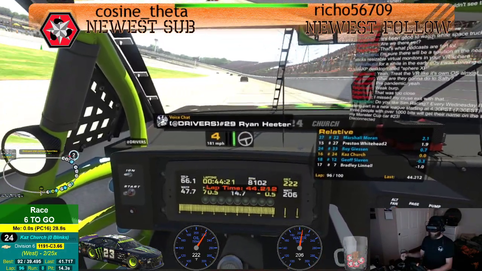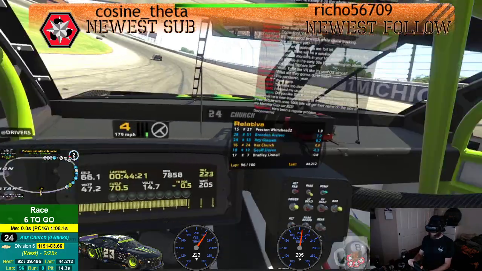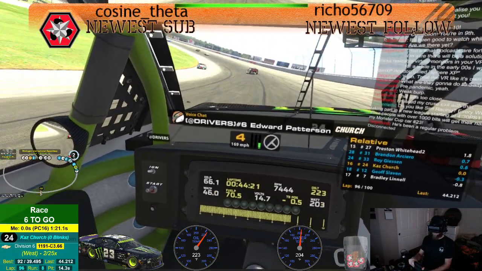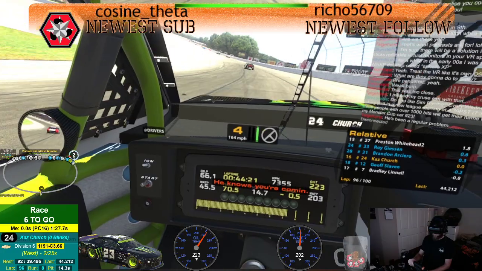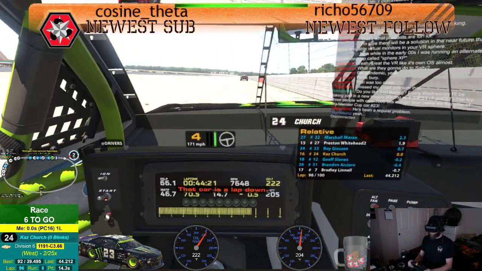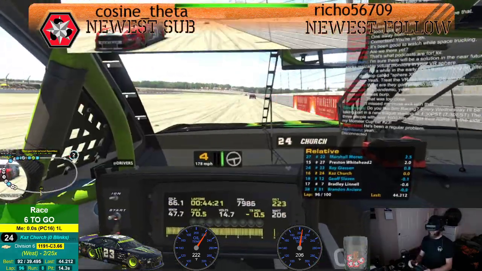No, this one's good. Getting in my way. Awesome. 5 to go. I just want to finish now. I don't care. I'm going to get past again. He knows you're coming. He is a lap down, right? 4. I knew that was going to happen. I knew if I tried to pass that fucker, he was going to do that.